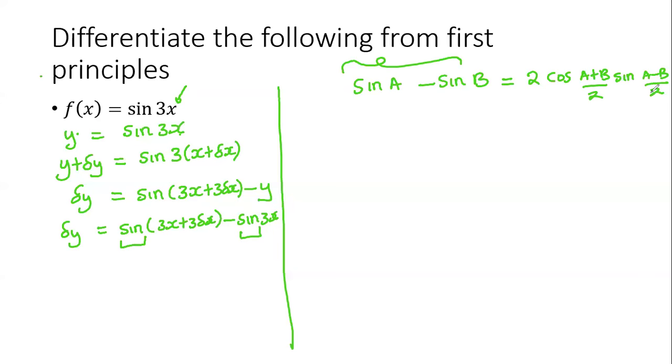In case your things are not entering, check your logbook, but that one is a must. And why do we bring in such concepts? It is because we want to simplify, because mathematically, there is no way you can simplify the left hand side until you go this side. So for this particular one, identify what is your angle A and what is your angle B. That is the next thing.